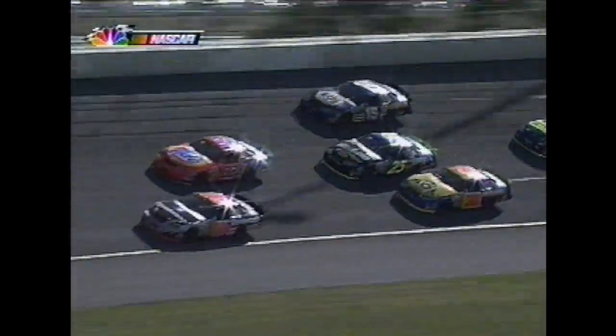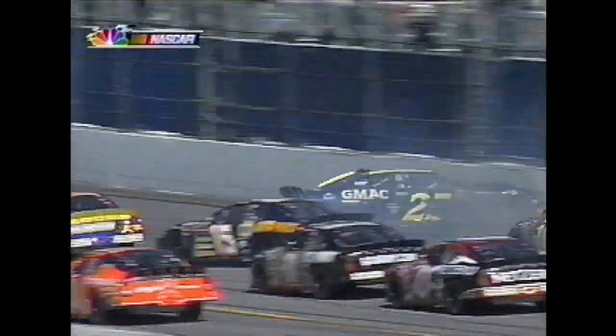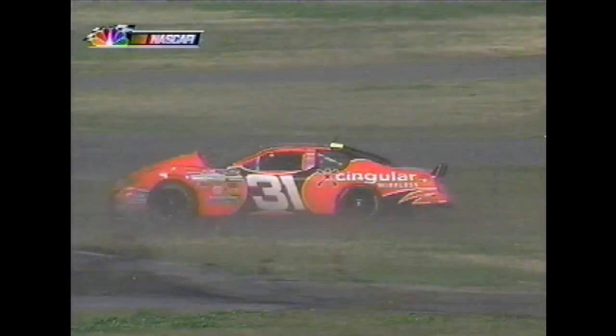Yeah, when you hit that grass, hang on. And the 30 car comes up, and it's like you said, Wally, another 6 inches probably would have not been an accident. It looks like the 30 got a little bit loose down there. He corrected, but when he corrected, he slid up the racetrack, and unfortunately there were 2 cars on the outside of him. By my count, at least 10 cars involved in this accident.